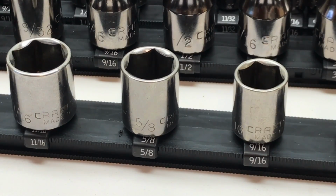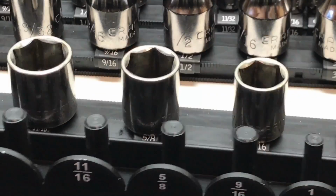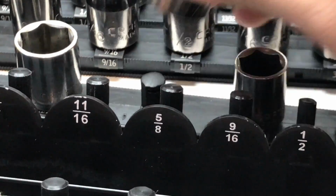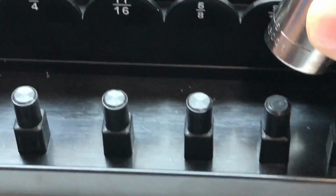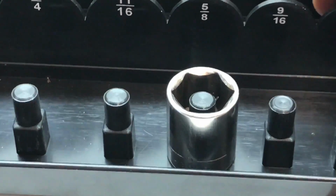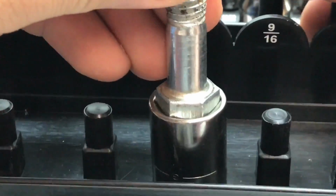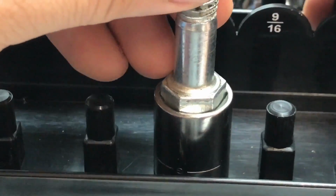If I show you this style rail, this one isn't as bad as others because the posts don't go all the way up, but they go up pretty high, so you can't even really get the nut all the way in there.